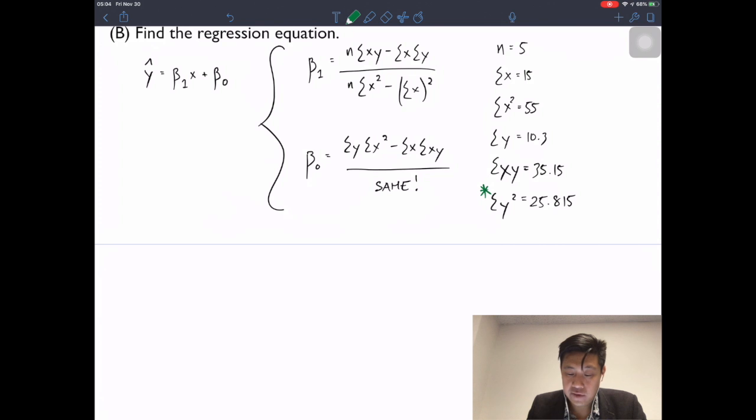I'm going to be putting a little asterisk here, and you'll notice if you pause the video or you're looking at this at any future date, that there's no y squared component or summation of y squareds here, and that's because it is involved strictly with the correlation coefficient, or in other words, R, or multiple R, depending on who you're talking to or which textbook you're reading. However, the way I've been teaching this is that if you're going to take the time to do 1, 2, 3, 4 summations, what's one more summation? You can have it all written here to your advantage. Okay, so just a heads up there.